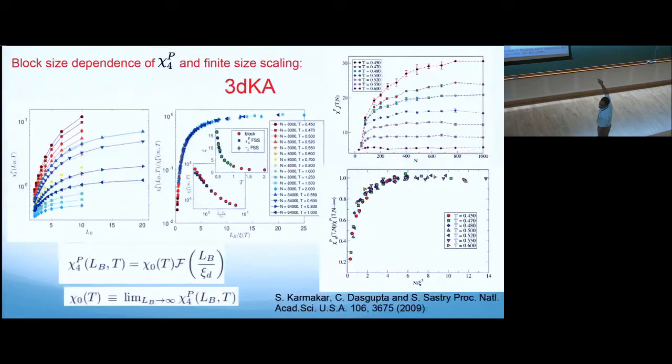This is the data. If you remember, this was the old data which I was showing where I am plotting the susceptibility as a function of system size and it goes up and saturates at some point, then you can do a scaling. We are doing the same thing now with these blocks. You see that here also chi4 goes up with increasing block size and you can do fantastic scaling collapse. The comparison between this scaling collapse, you can already see how good it is. This is because in the blocks, as you take smaller and smaller chunks, there are a lot of samples which you are averaging, so that's why the scaling becomes impressive.